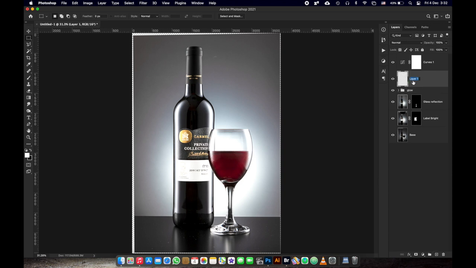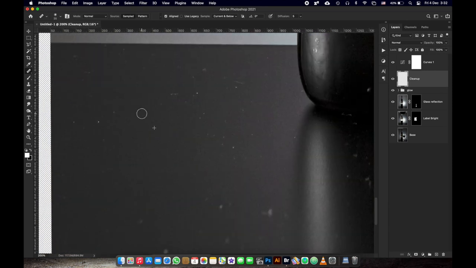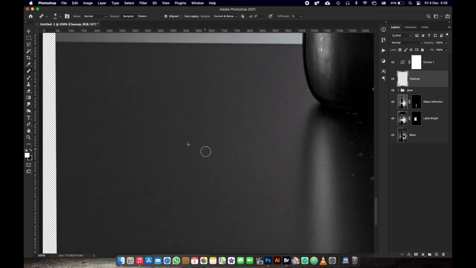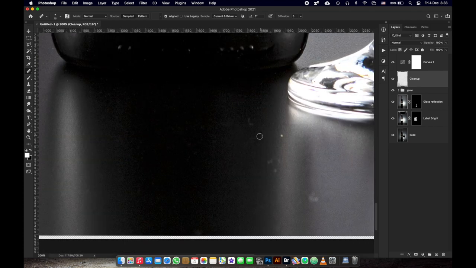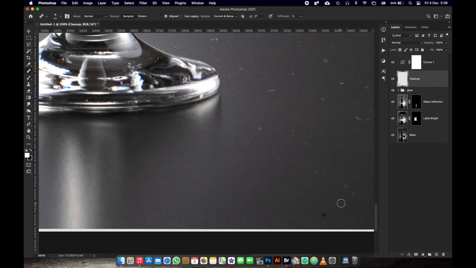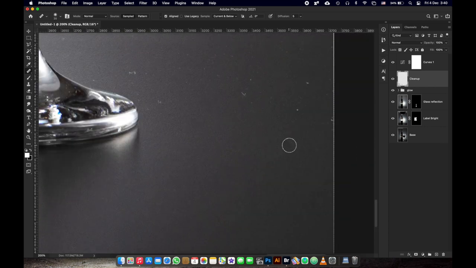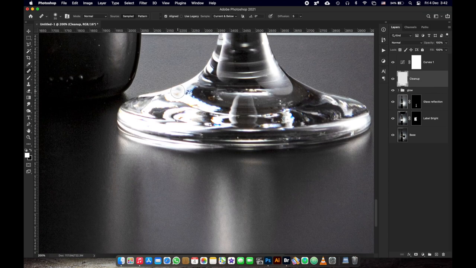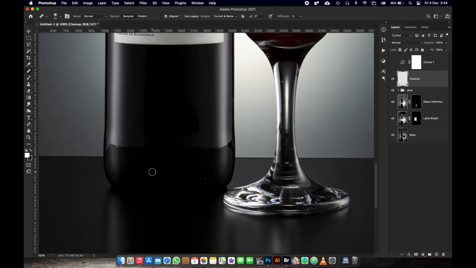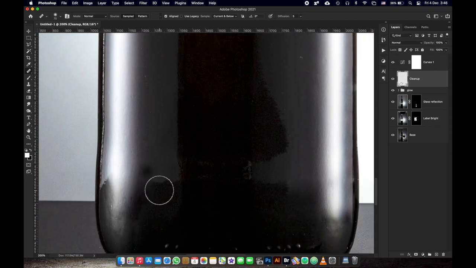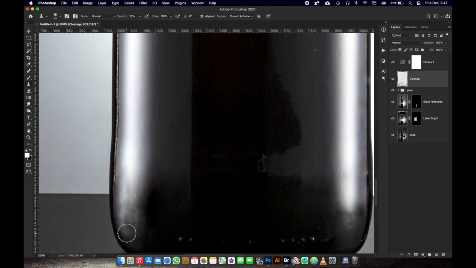So I'm making a new layer, I'll call it cleanup, on top of all the other layers, and using the clone stamp and the healing brush, I will meticulously go over the entire image and clean every speck of dust and imperfections in the bottle and so on. Just be sure to do this on a separate layer and not on top of one of your actual layers. And make sure that the sampling at the top toolbar is set to current and below. And then your work will be non-destructive, and you can always go back and restart if needed.